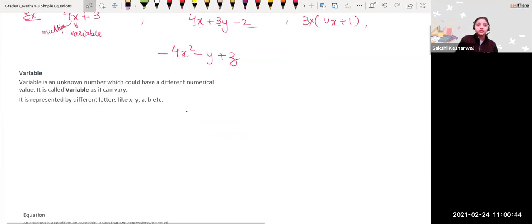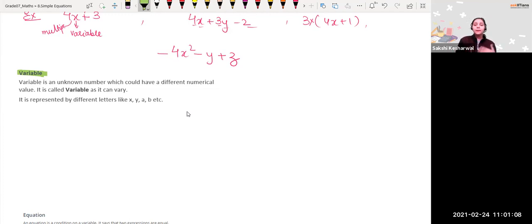The variable, as we have learned, what is a variable? Variable means something which does not have any specific value. As I said, 2: if I say 2, 2 is fixed. You cannot change the 2, right? It cannot become 3, it cannot become 2.5. If I say the marks you got in your examination out of 10 is 7, then your marks cannot be 7.1, 7.2, or 6.9. It is fixed.